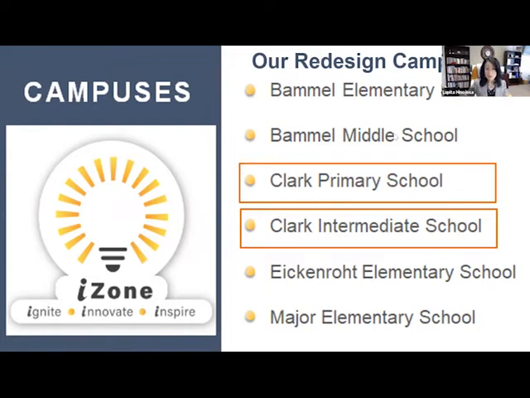The reason we chose Clark Primary and Clark Intermediate to be part of our ADSY grant is really focused on the needs of our community and the needs of the students there. You heard Brian talk about the summer slide. Well, we knew that because we were in the midst of COVID, not only were we going to face the summer slide, but most importantly, we needed to start planning for the COVID slide when we came back to school face-to-face. These schools, Clark Primary and Clark Intermediate, are 95% economically disadvantaged, and their mobility rate is almost 34%.